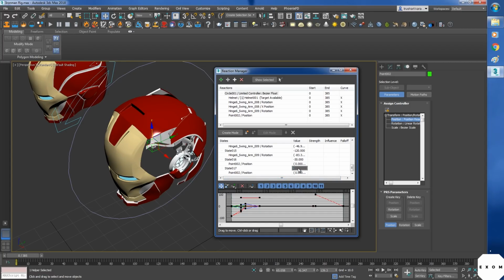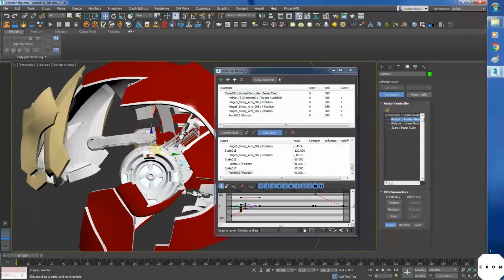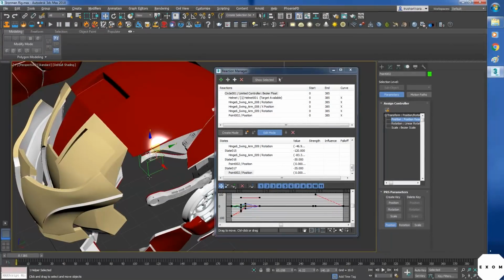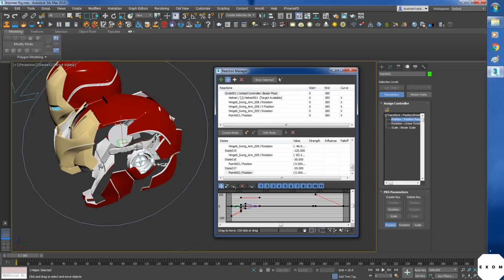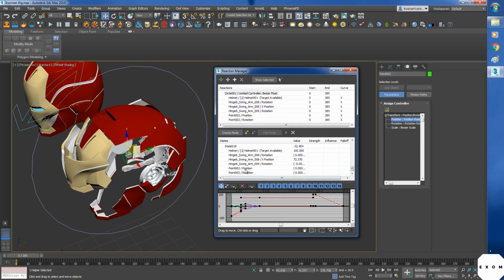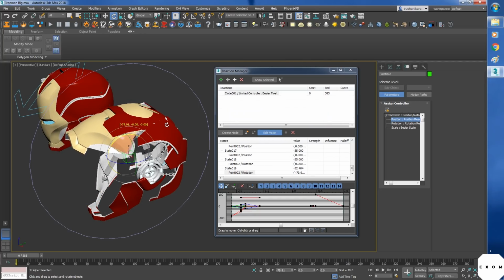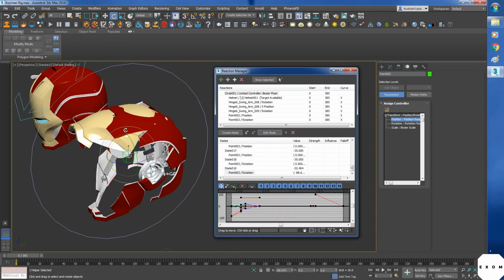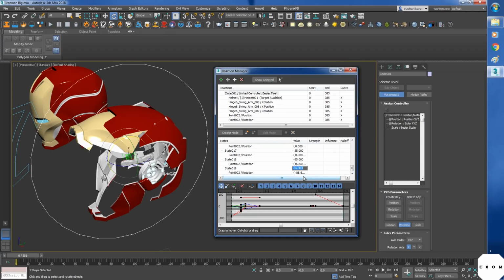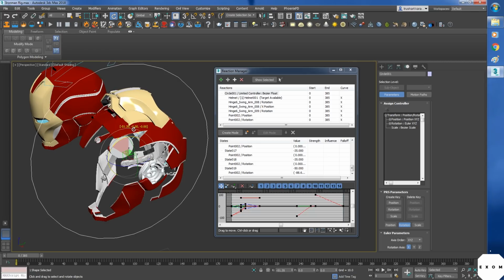Okay, so at minus 35 the mask will come a bit upwards, so that when we rotate this it won't overlap with this object. Okay, now let's add slave again, and this time we will select rotation. So this rotation will begin at minus 35. Again add state, now let's edit the rotation. This is not how it's supposed to look. It will look proper when we rotate it using the ring. Let's see. Oh wait, we need to change this value. I'll keep it minus 50. So this will rotate from minus 35 and complete at minus 50.